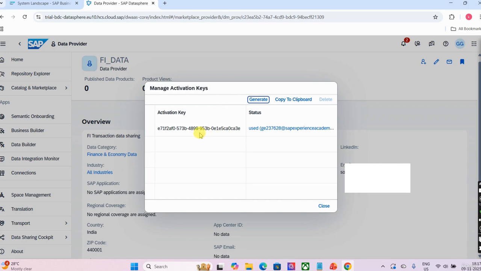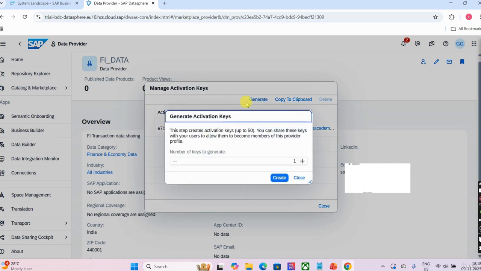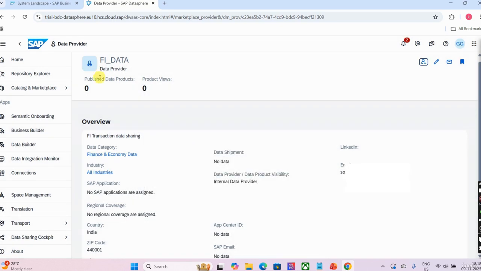Okay, here you can see this is the activation key for your own account, and if you want to generate keys for others, then you can use the generate keys option. Here you can see we can create up to 50 keys. So here you can select the number of keys at a time, and these keys are going to be shared with your consumer. Okay, so as of now my data provider profile is created.